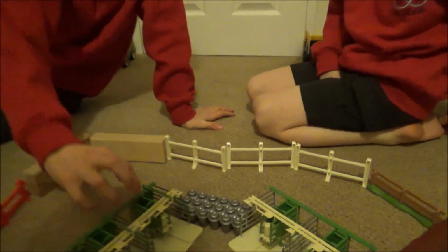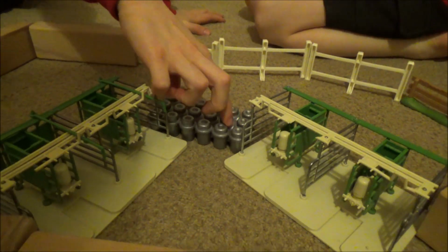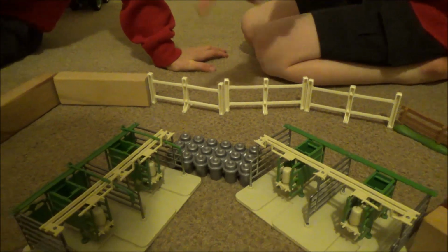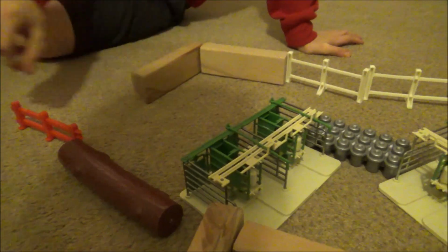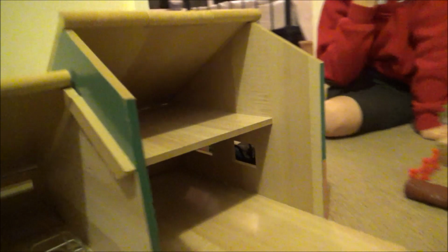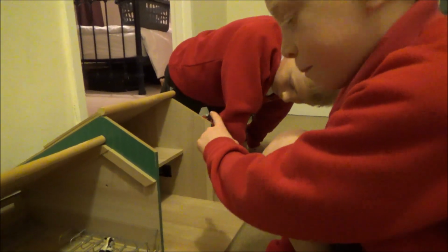That should be like that. And it runs through and then it just goes in those. Yeah, so the tanker comes and sucks it out of there, doesn't it? Yeah, and then it comes around in this gate. And they go in here. And they come out of that gate that Jeff has showed you. And over here, we have down there to go in there. Silage pit. The hay barn, which hasn't got any in because we ran out. It's winter. And here's some of the that they were just put out in here.